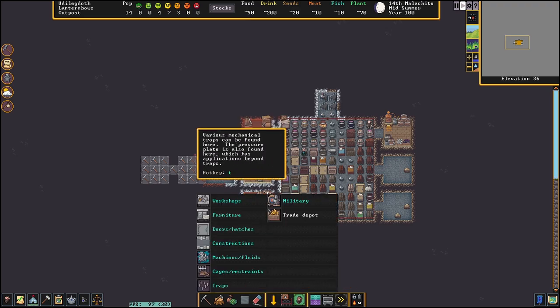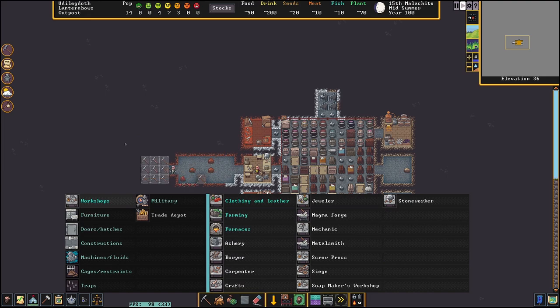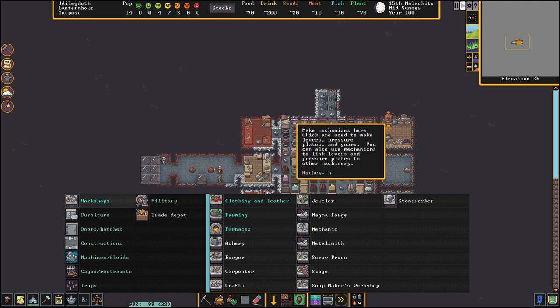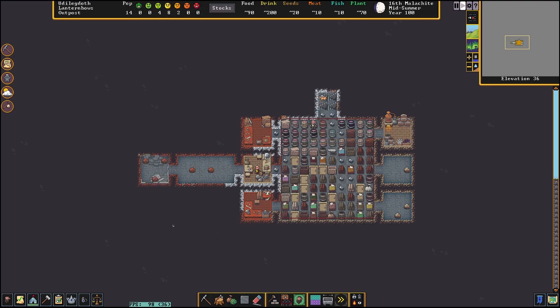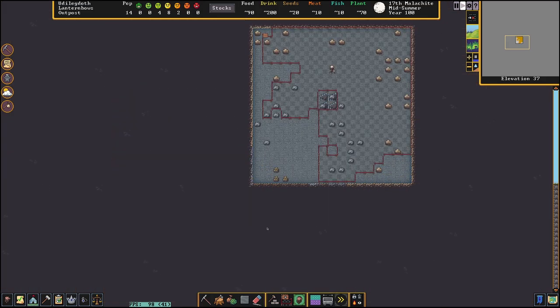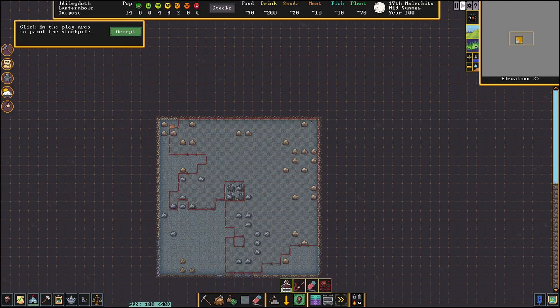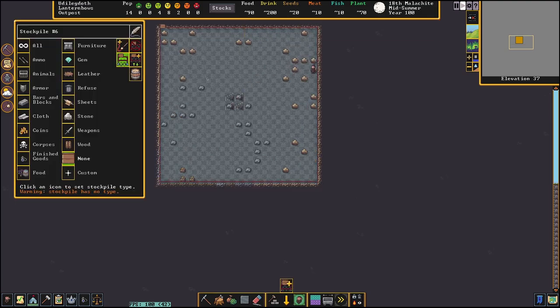And say this is going to be a stockpile for rocks. And I'm going to create another stone workers area here. Stonework. Come on. There we go. That can go that way. Cut that out. And how's this? Hey, it's been cleared out. Lovely. There we go. And we should be in good shape now. Hopefully.